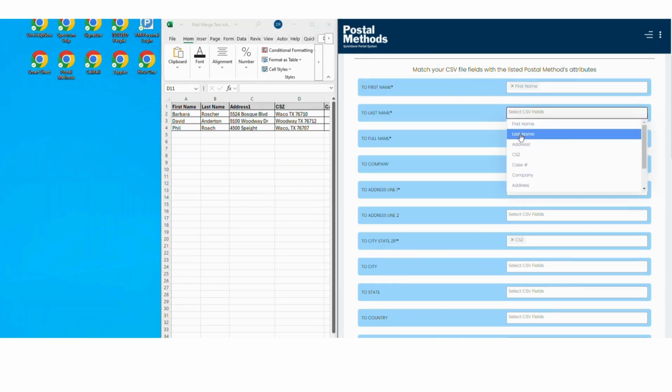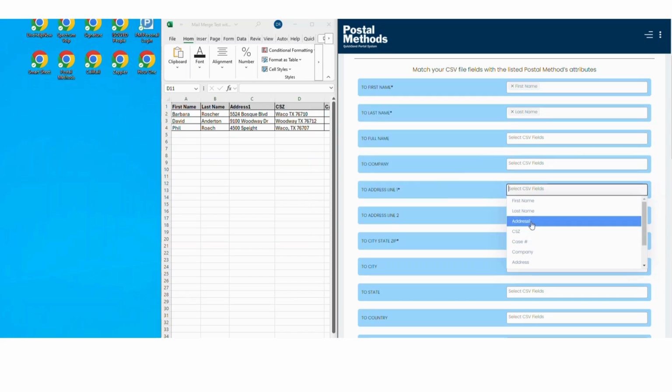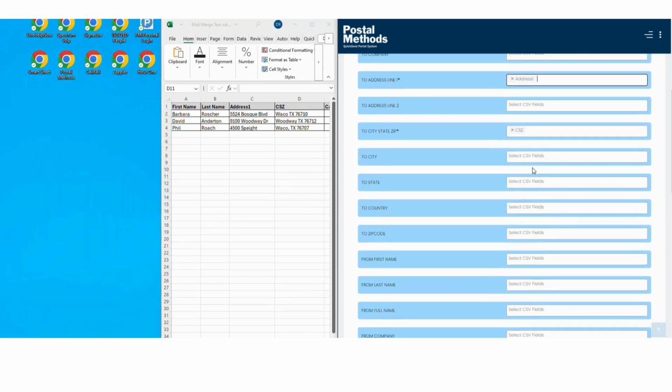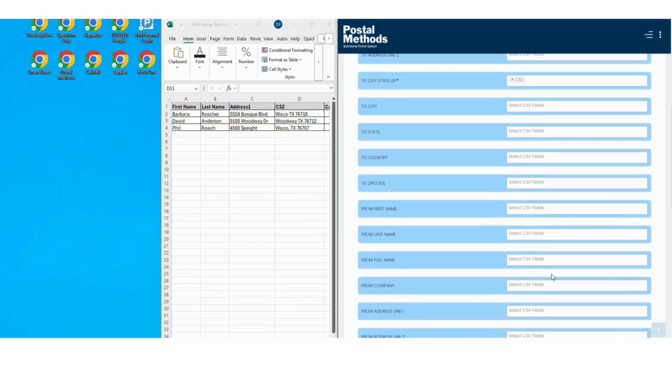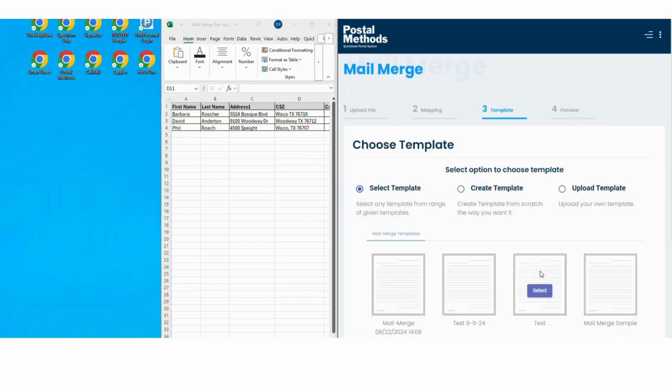All right, so we'll finish up here. We'll put the last name for the column. Address is labeled address 1, so that's what we're going to let it know here in the portal. Now that we have everything filled in that we need, as you see, there's multiple things we could enter, but that's all we need for this particular file. We're going to go down here and select Next.